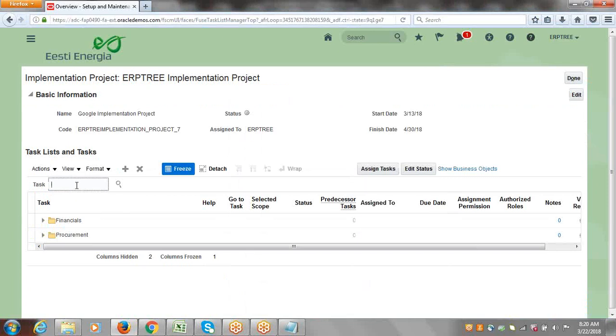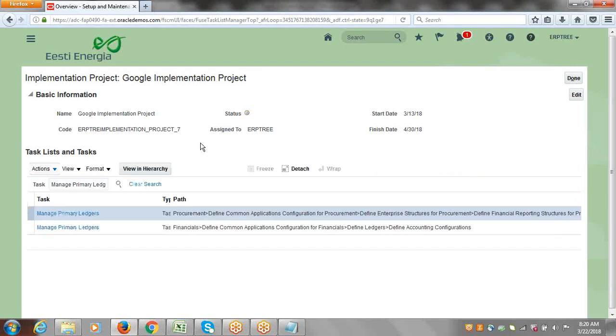Okay, search for the task called Manage Primary Ledgers. It's not required to include the term Manage, but every task starts with Manage. Most tasks, 99% of tasks, start with Manage only. Directly you can search with the term Primary Ledger. In that case, all the tasks that include this term will be listed. To filter, you may just go with Manage Primary Ledgers so that only that task gets displayed. Just click on search for Manage Primary Ledgers.